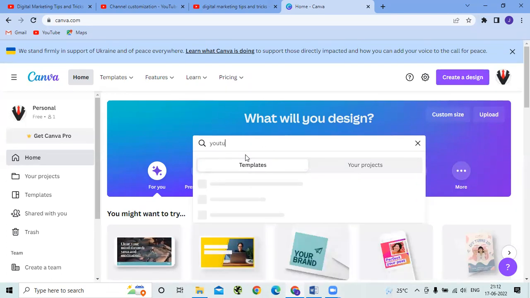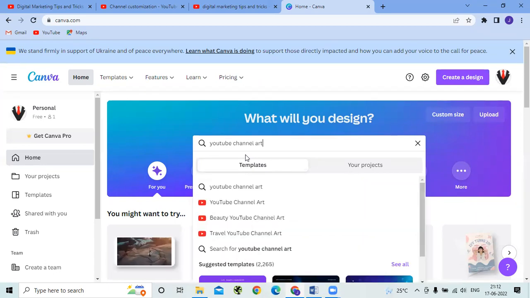Instead of banner, you are supposed to select channel art, because before it was named channel art, but now it has been changed to banner image.